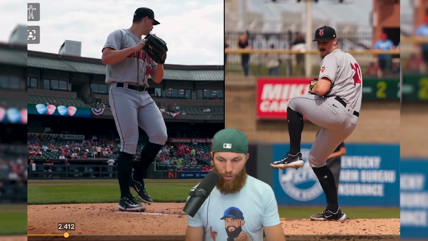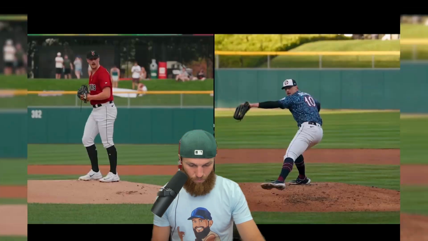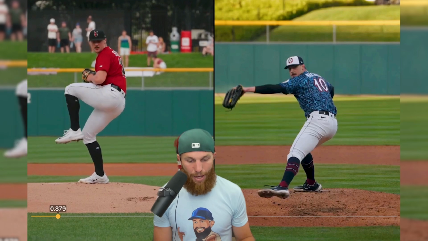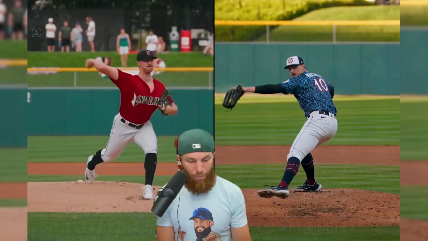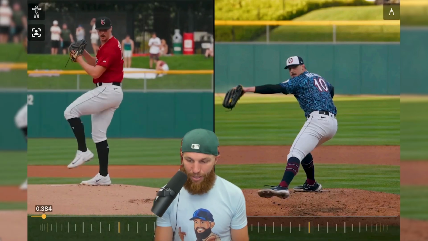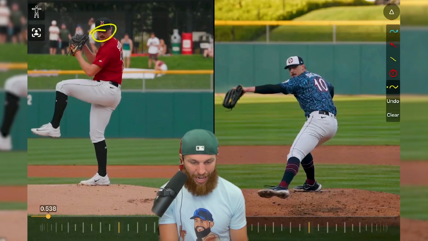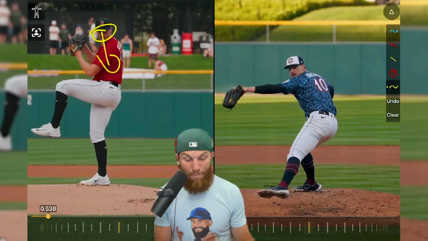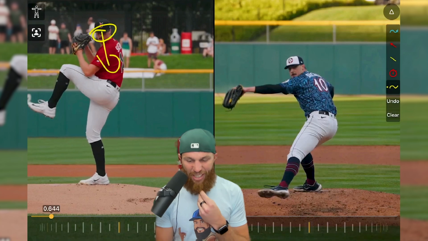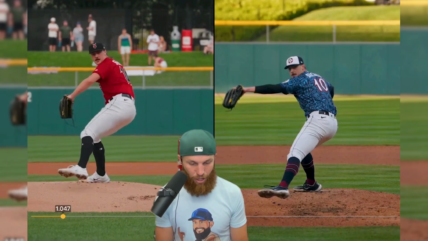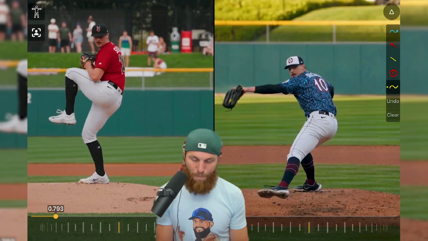So let's see if we can go to another video. Two new videos, hands go up. And that initial move just allows him to feel better in the load phase, right? Does that make sense, guys? So that initial move, that glove tap, that hand, the eyes look away, that's going to keep him patient, right? Sometimes if we fixate on the target, it can get us all jacked up and want to rush down the hill.